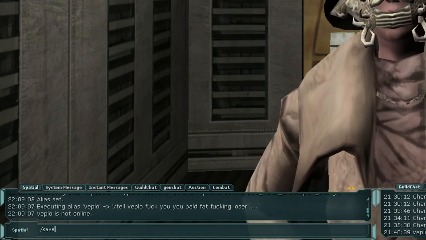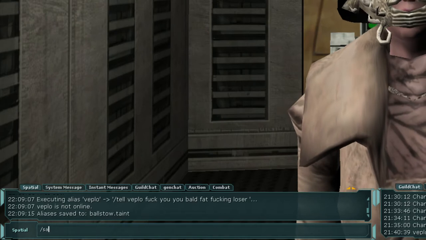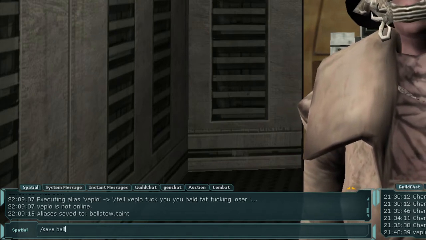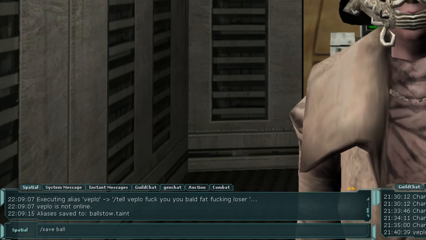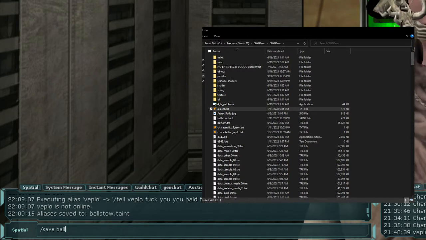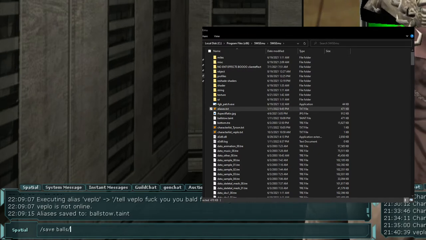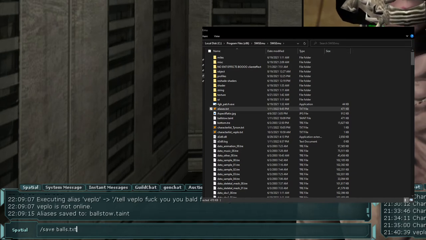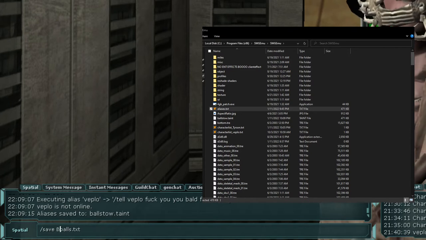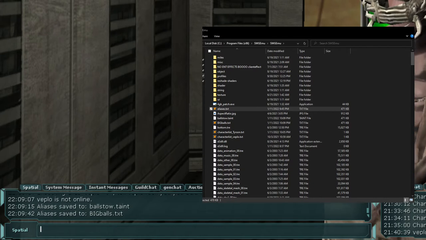But now that we have that, you can run slash save. And when you run slash save, oh, balls2.taint. Yeah, I was showing in an earlier recording of this that I already messed up. So I could say balls. Oh, here, let me turn on this again. So you could save with other commands. So I'll just say balls dot text. We'll say big balls dot text. We'll make it a little bit different, unique for this take. Save big balls dot text. You'll see big balls dot text will show up.